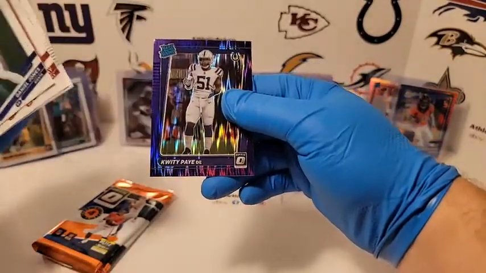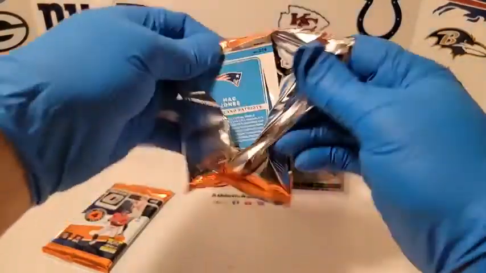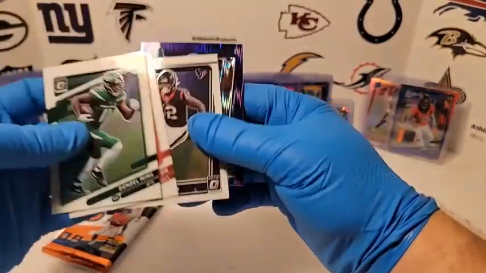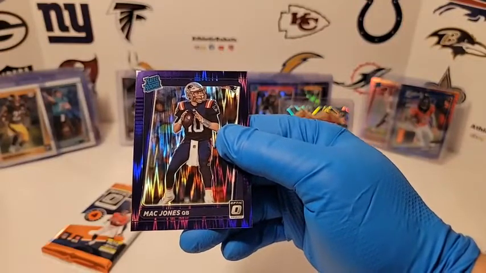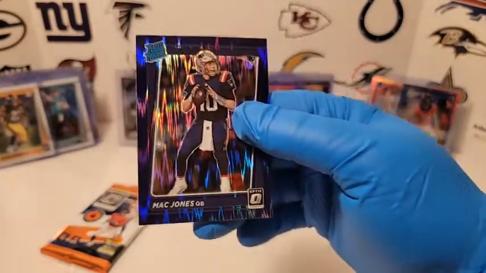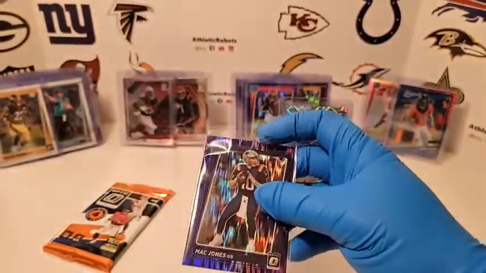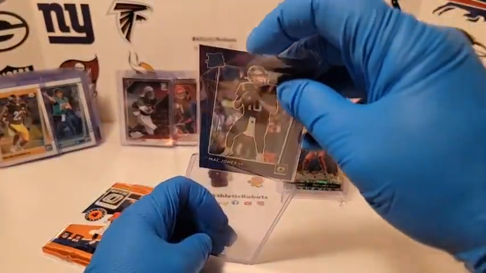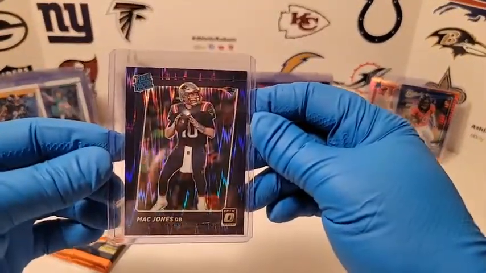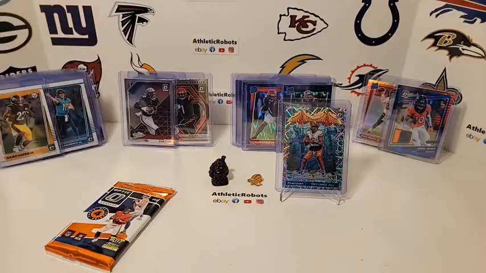Azeez Ojulari, Cody Core, purple. Here we go, Patriots. Wake up. Nico Collins, and a boom, Mac Jones. Purple shock. All right, man. We are doing fantastic. On top of the world. Loving life. Pulling the hits. Sweet justice. Nico, Pats. Nice. All right.